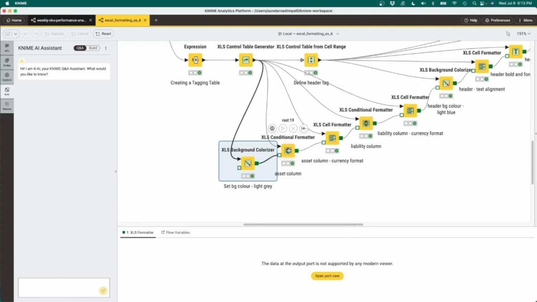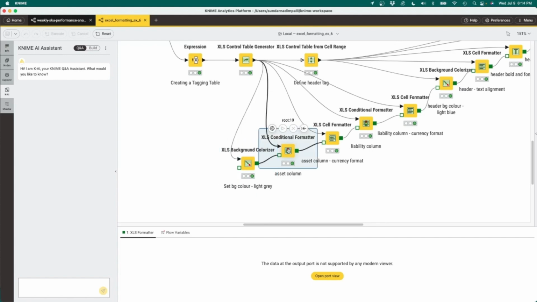The next step is to apply the conditional formatting to the asset column. Once again, the input to my conditional formatter is the tagging table, and I want the background color that I specified for the text tags.